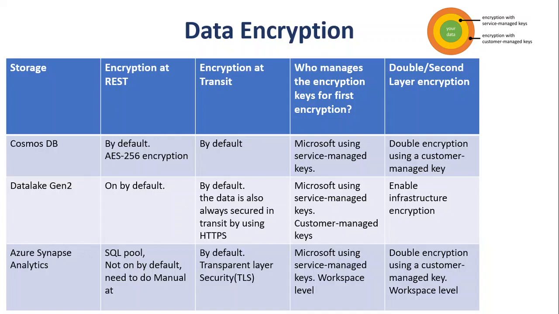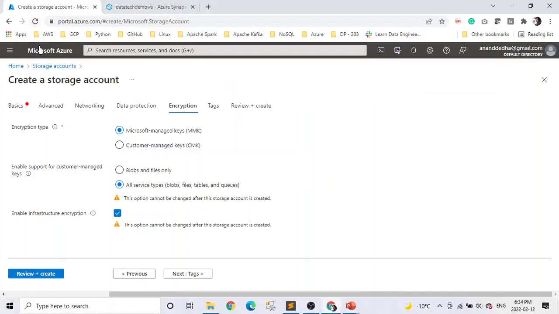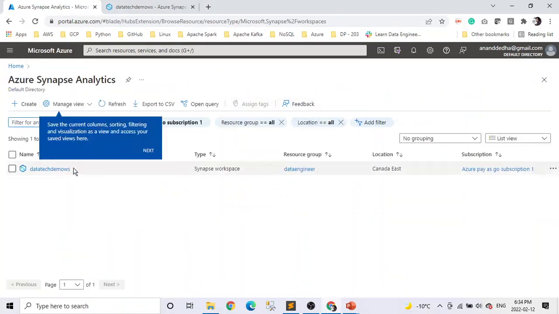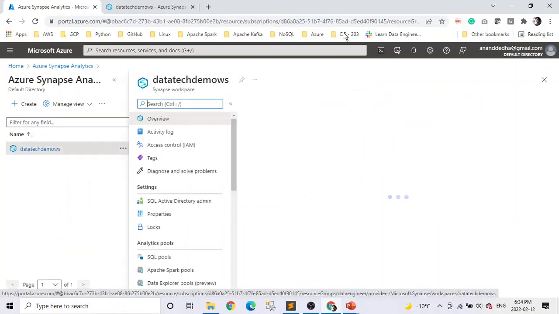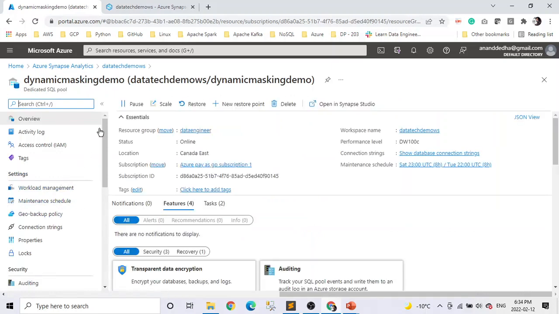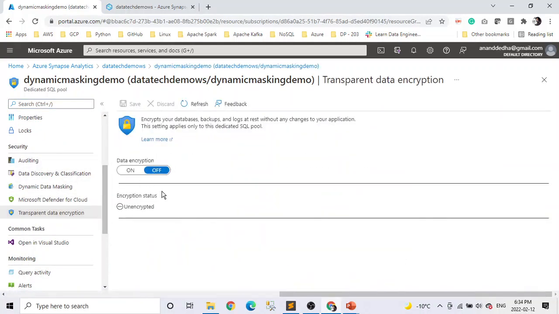Okay, let me show you very quickly. If I go here, I already have an Azure Synapse Analytics workspace. In this I already have two: this is the built-in serverless SQL, but this is the SQL pool. If I click here and select your SQL pool and scroll down, you see transparent data encryption, and you see this is off by default.